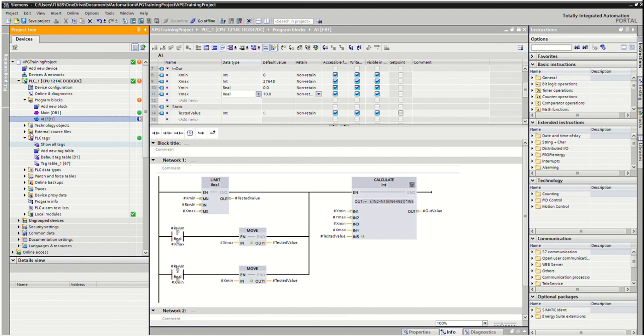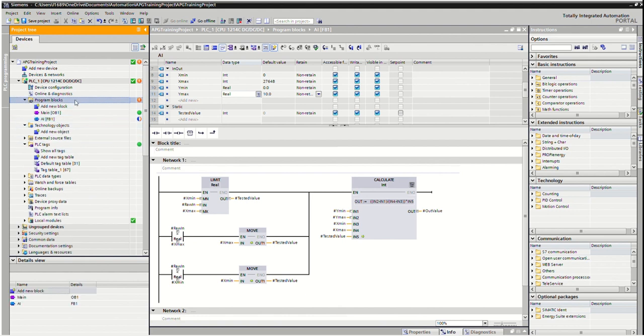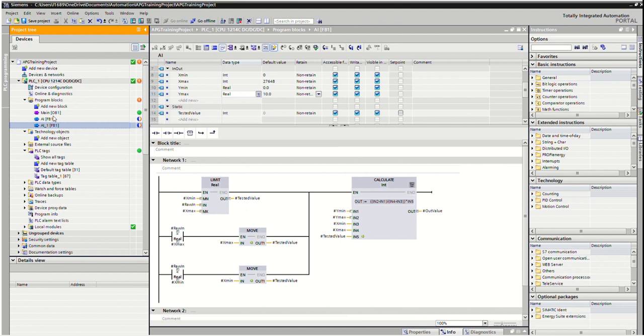The similar block we are using for analog output. It's the analog output function block.